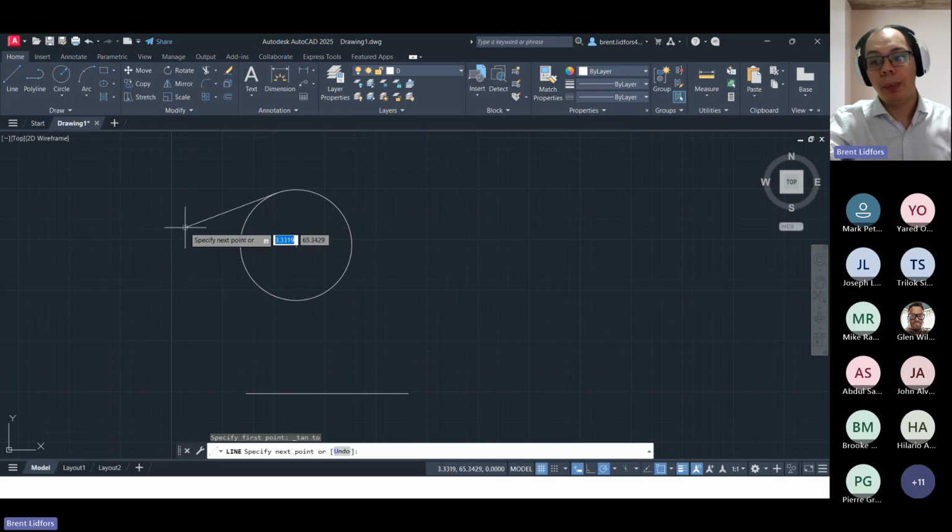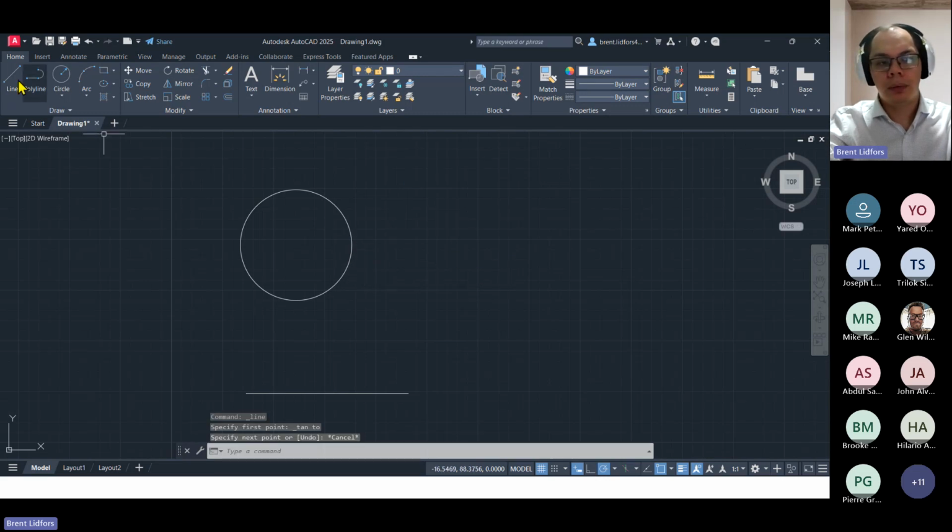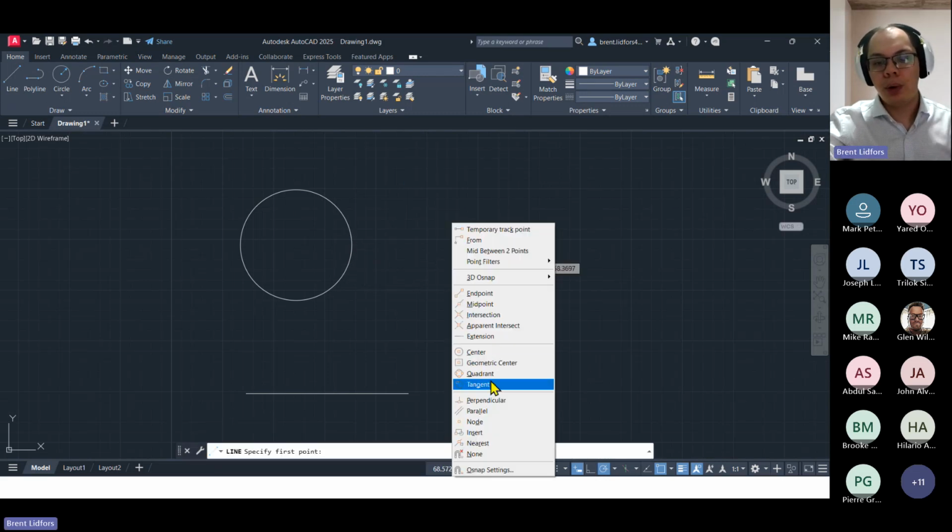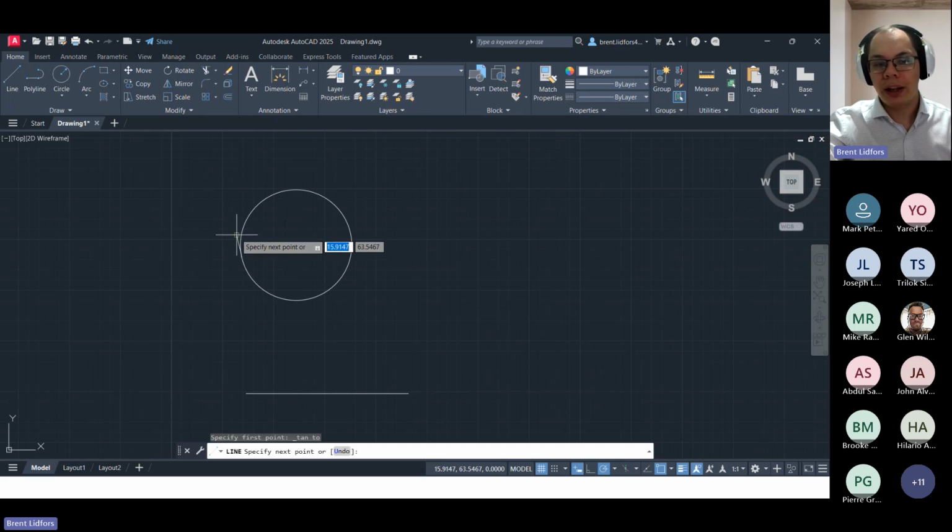So this one is dependent on where you click on the circle. It can make tangents perfectly fine on the east here. It's not so good at doing it on the west. Same if I use the tangent on the west side, it has a bit of a hard time doing it on the east. It expects the tangent to be somewhere where you clicked.